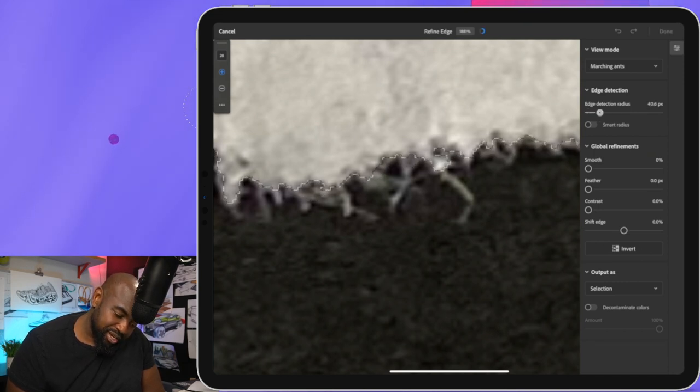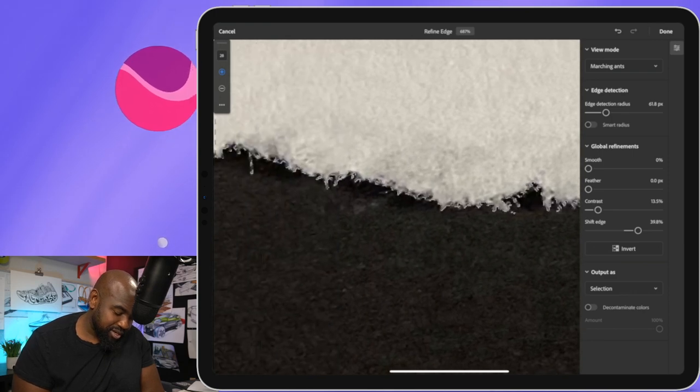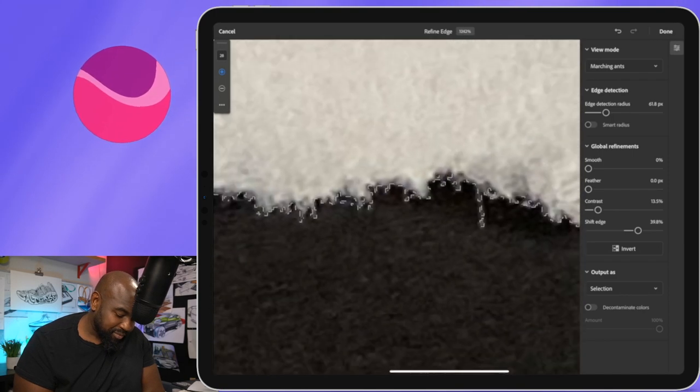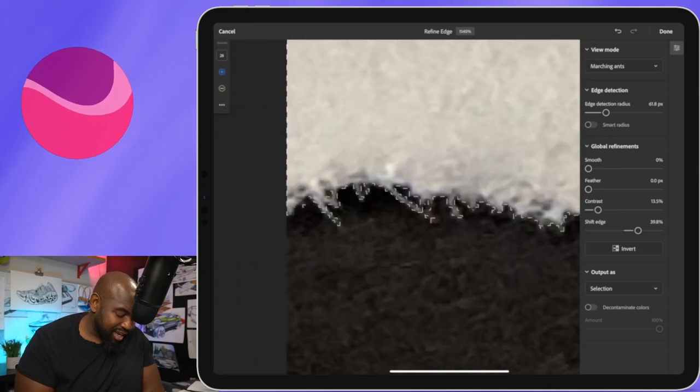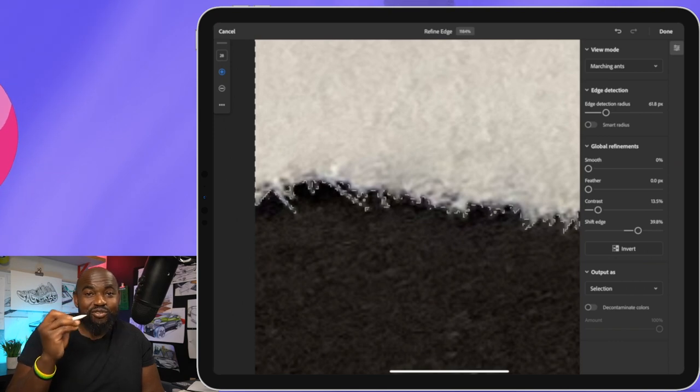And as I up this radius, you'll notice, okay, that the selection is changing. So watch again. There's the default selection. Now I'm gonna slide over. And there's more of that fringe being selected now, okay? I can feather the selection, I can increase the contrast, and I can also shift the edge. By shifting the edge, I'm actually capturing now more of these fibers, like so. So when I zoom out, you can see I now have a more detailed selection and a selection that I didn't have to sit there and spend time trying to meticulously draw and recreate.